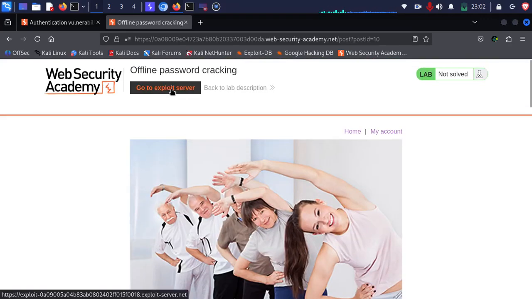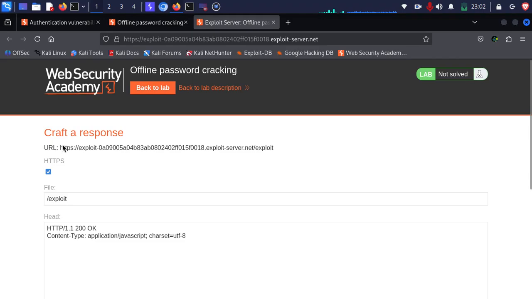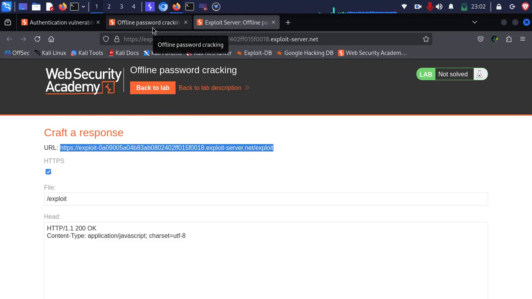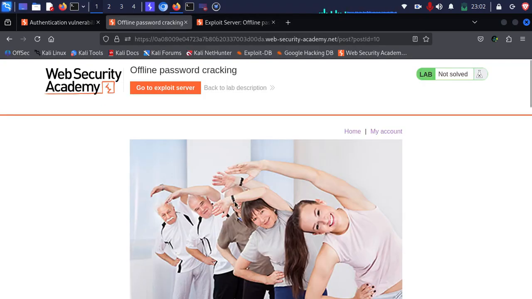Before then, let's go to our exploit server and copy the URL, which is what we'll be using for the exploitation. So what happens is that when the victim visits the website, it sends their cookie back to this exploit server, which we have access to, and that's how we catch them.